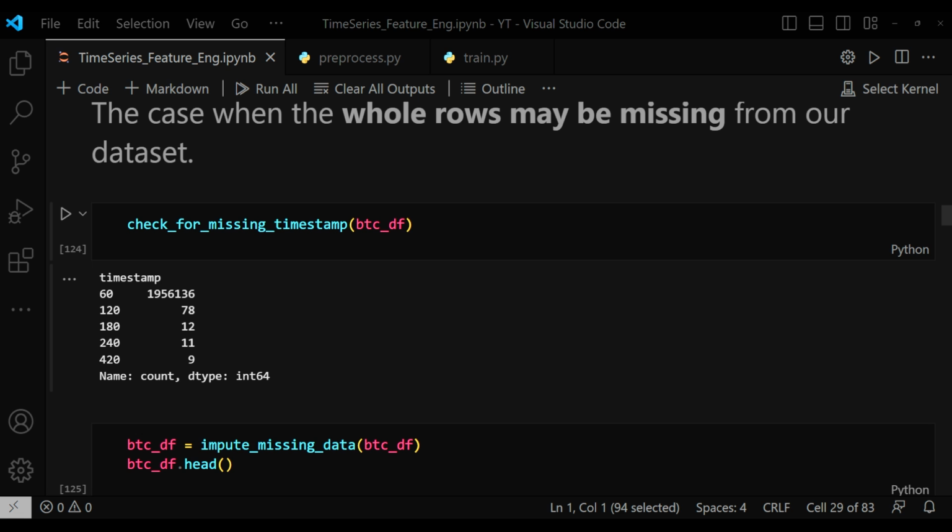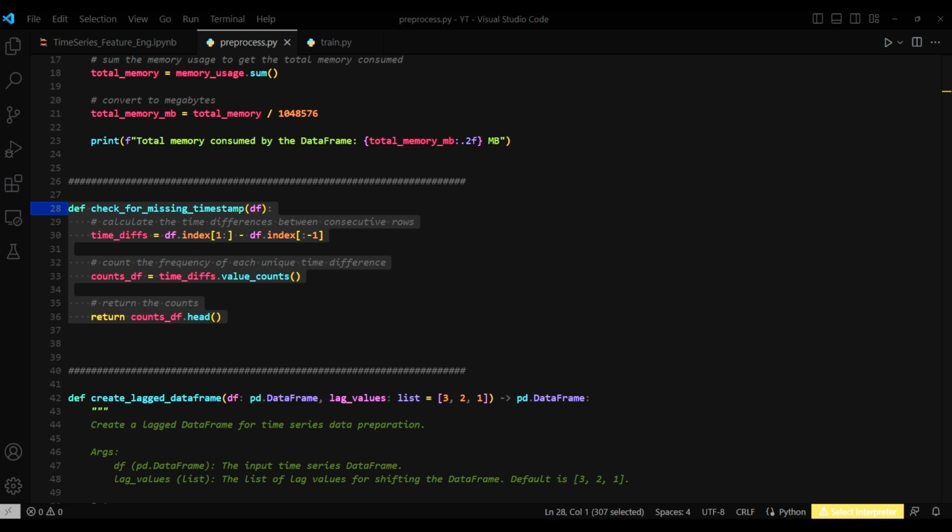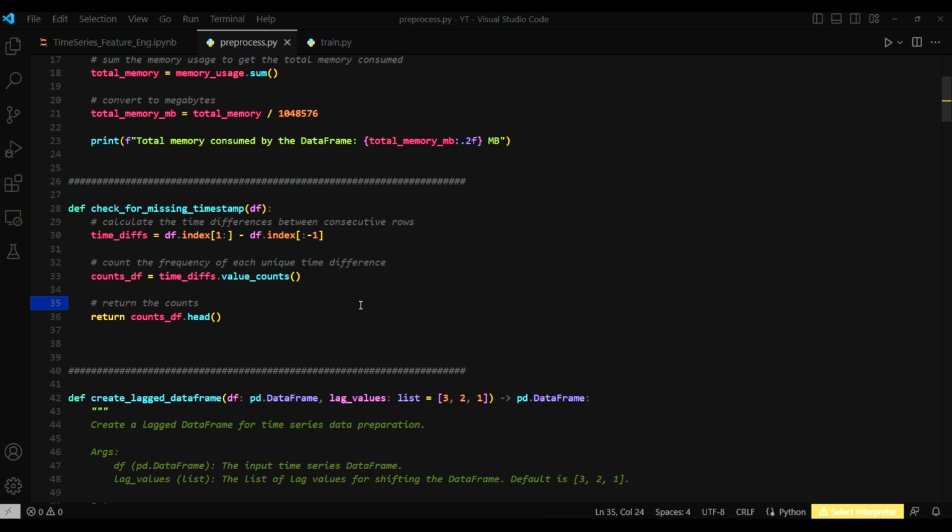And for that, I have a util method, check_for_missing_timestamp, and that is defined here. And the method is very simple, this one right here, only 2 lines of code. Basically, all it does is check 2 consecutive rows and the time difference between them.